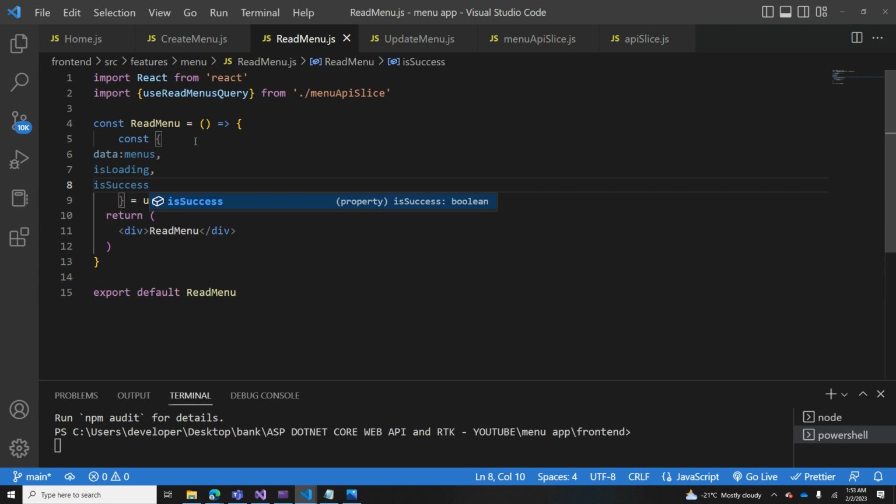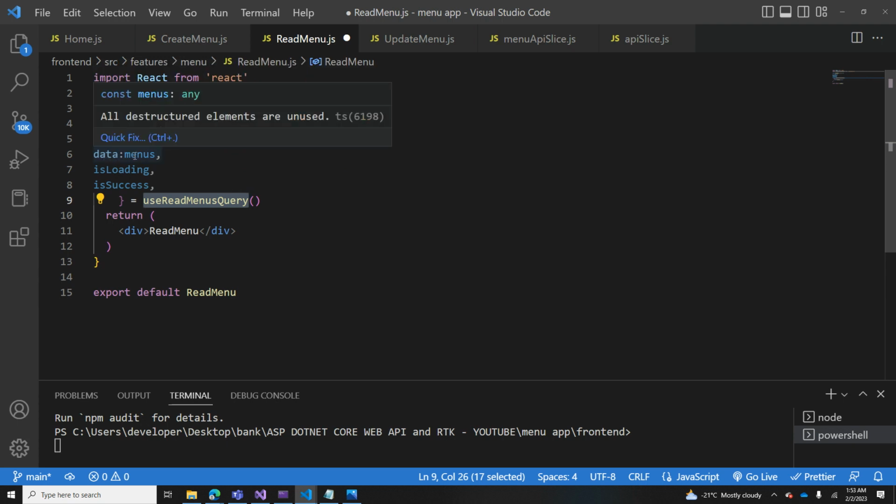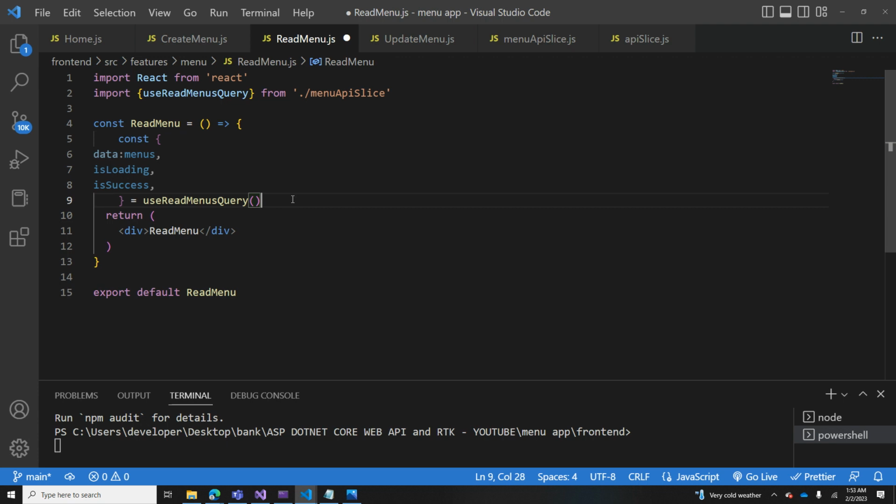Let's just put these two only. We're also able to access is error or just error. We're able to use these. It's all because we are using this query. Okay, but for now everything is inside menus. That's what we need to understand.